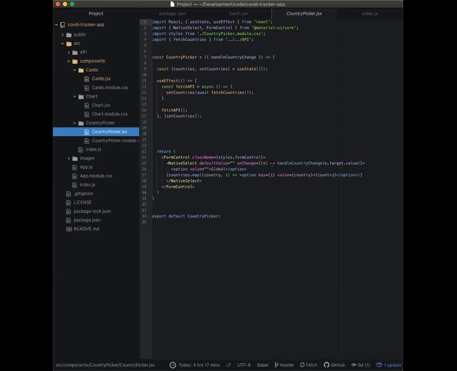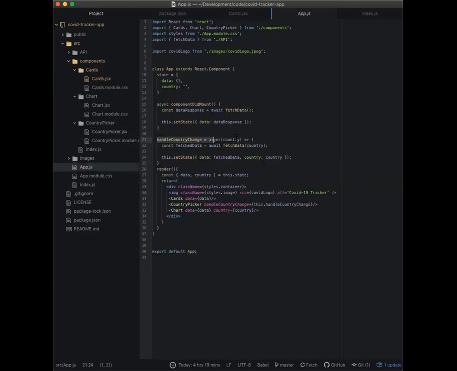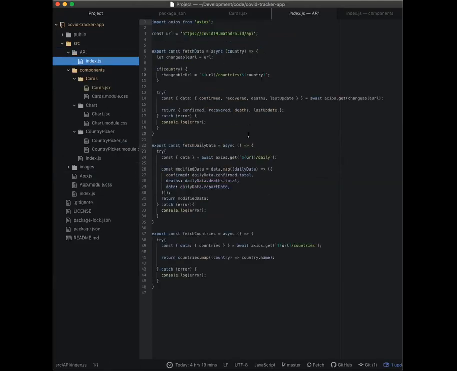Once we have an event handler here, which basically calls the API in our app.js file. As you can see here, our event handler is an asynchronous function that has async and await. Once that country is passed in, we will await fetch data with the country's name to return and set it to fetched data. Here you can see in our API, our fetch country data, I'm using Axios. So we have try and catch blocks.